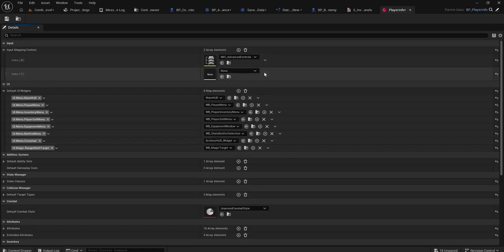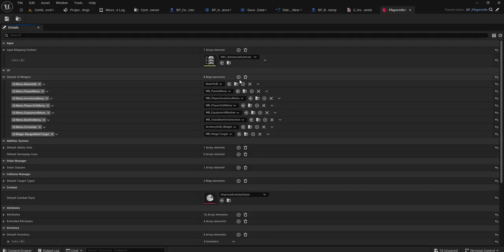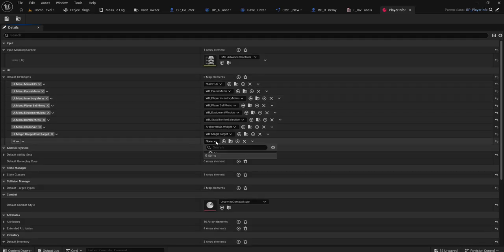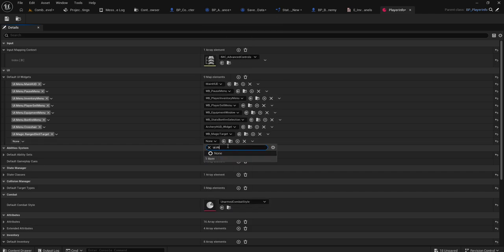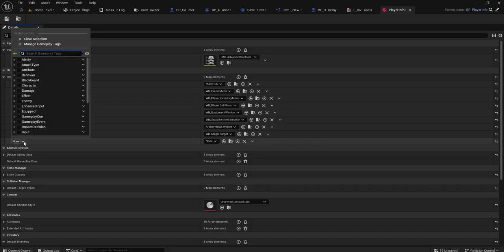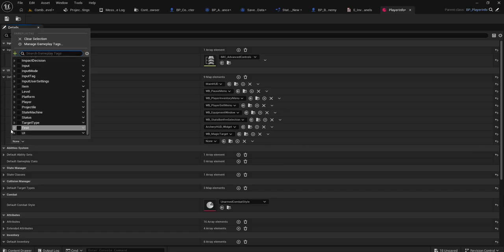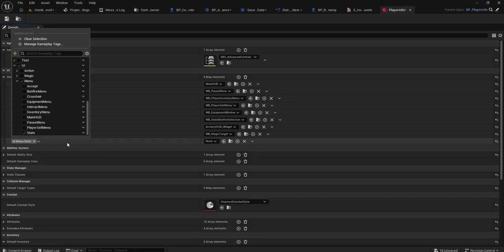Oh, and we're going to add UI menu. Oh, crap. UI. It changed in 5.6, before it was up top. Sorry about that. Create one for stats.